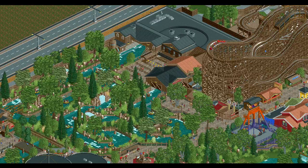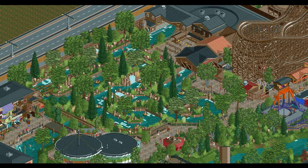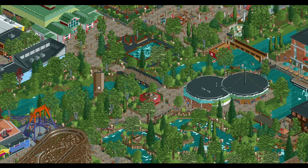As we loop back around, we get to the Rapids ride, which is pretty impressive — there's a lot going on here. You can queue through and enter the station in a pretty big show building, and the whole thing pops out as a pretty substantial attraction that takes up a lot of room in the lower section of the park. It's done well without being overdone. There are a lot of 1K rocks and it gets a bit repetitive — the challenge with Rapids rides is keeping them interesting — but the highlights like the show building elements, the waterfall, and this little trellis are all well done. There's a nice viewing platform and a little garden section in the middle with diagonal and straight bridges hopping over a nice little stream.